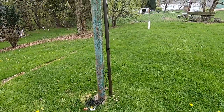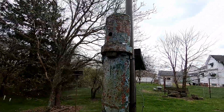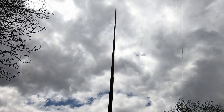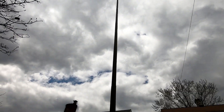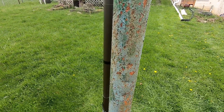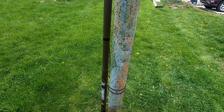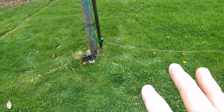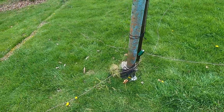I got it hooked on here pretty nicely. It's a pretty windy day — all the way up to the top. There's a little loop at the top; not sure if that's going to hurt me or not, but we're going to see what happens. This is very much just an experiment, so don't beat me up in the comments. I've got four ground radials coming off this thing going out in four different directions.